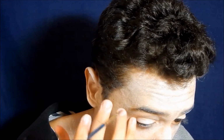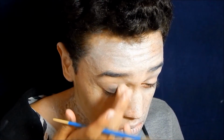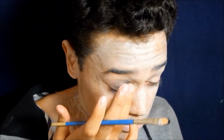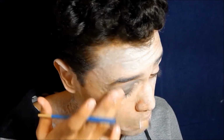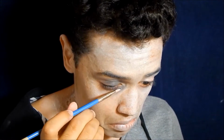And then I switched to an eyeshadow brush, or in my case, an artist brush, and I actually took some black eyeshadow and I applied this on the top of my lids just to make them look sunken in, dead, sort of. But I didn't want anything too exaggerated because this is like a recently infected person look. So what I did was that I just dabbed the color on top, and with the brush, I just blended the color outwards. Also emphasizing the bags underneath my eyes.